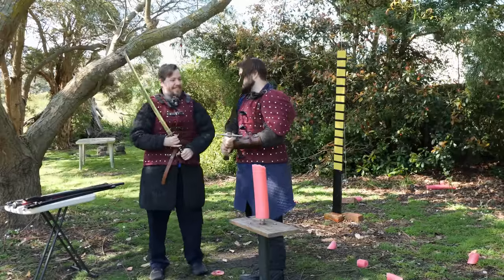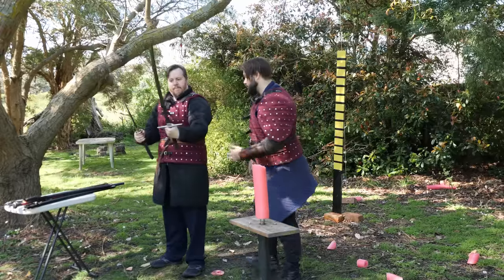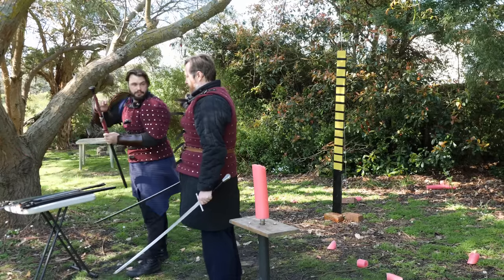But this one, I'm much more happy with. I think this one came out much more beautiful. Just look at the proportions on this. Look at the weight and the balance. I'll show you this one, and I also want to show people the quality of the fittings that we used last time.